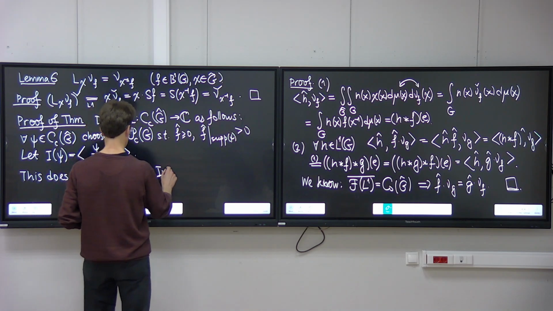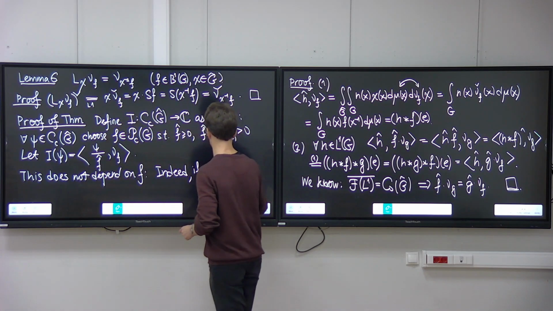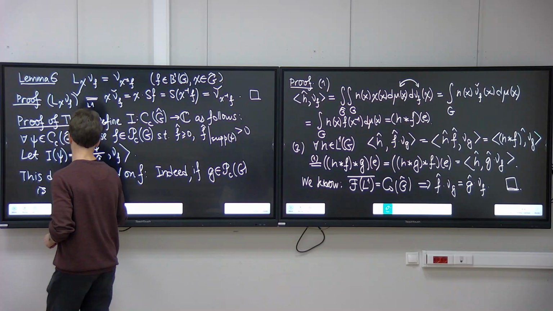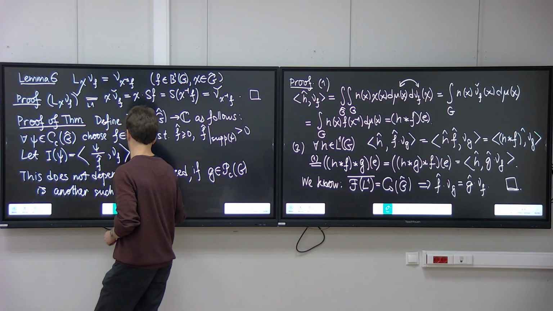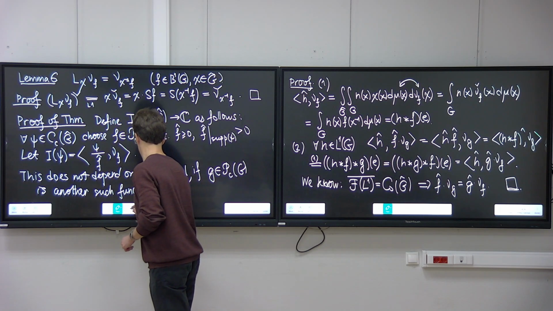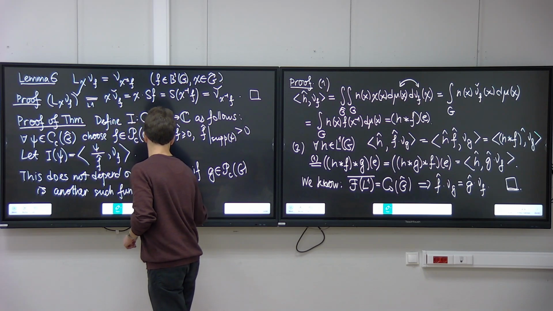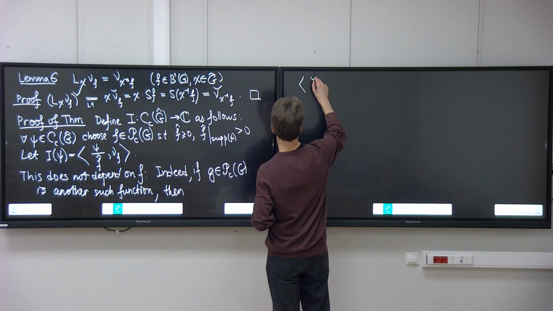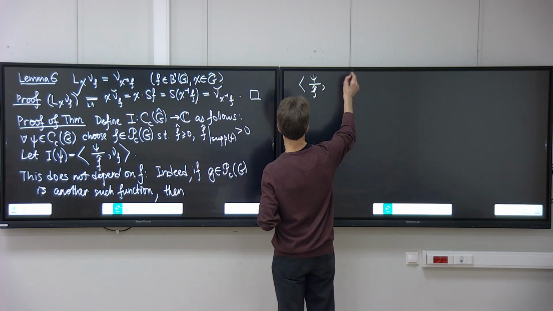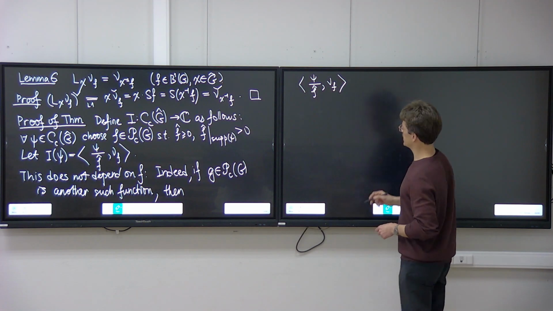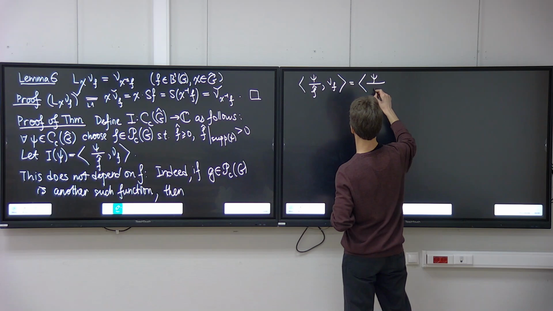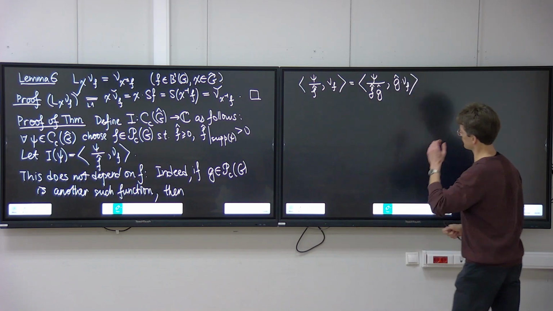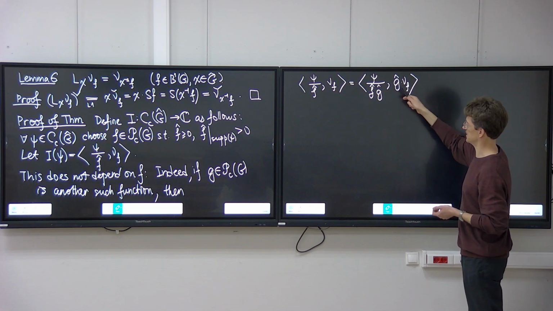Well, indeed, if we have another such function, say g, whose Fourier transform is strictly positive on the support of psi, then this integral, let's write it once again. We integrate this function over g hat with respect to nu f. So we can divide this function by g hat as well. And to get the same expression, we multiply the measure nu f by g hat. Clearly, this is the same. And now we use lemma 5. By lemma 5, this measure is equal to f hat nu g.